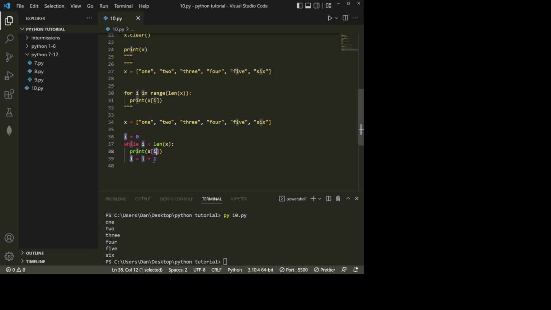So now it equals 1. So while 1 is less than 6, it will run another pass. It will print x, and i is now 1, and it will print x of 1. And then it will add 1 to 1, so now we have 2. 2 is less than 6, it will print x of 2, and it will increment it to 3. So that's how a while loop works.